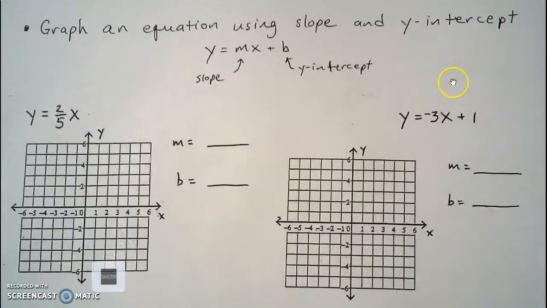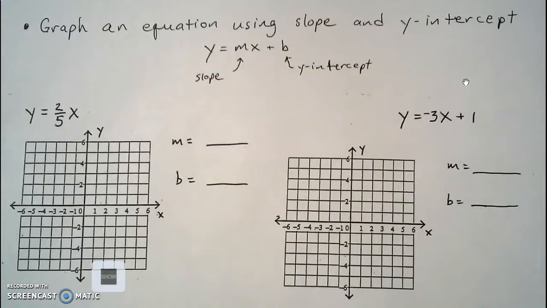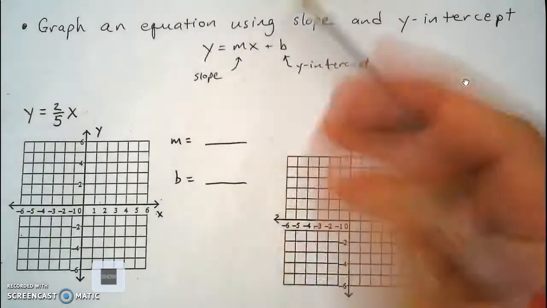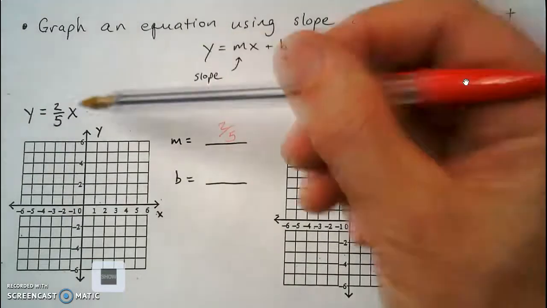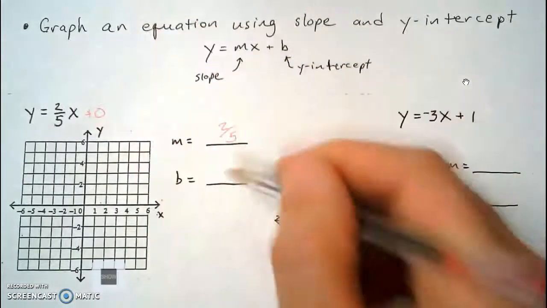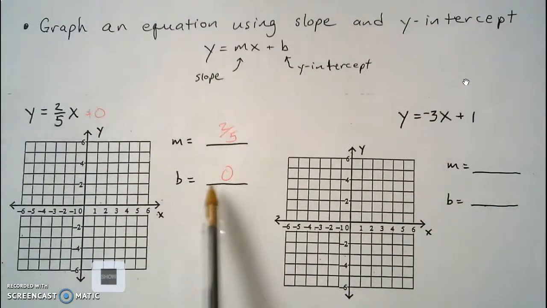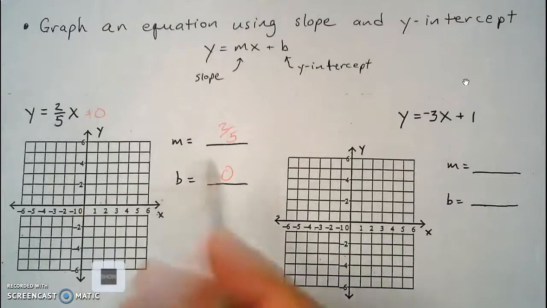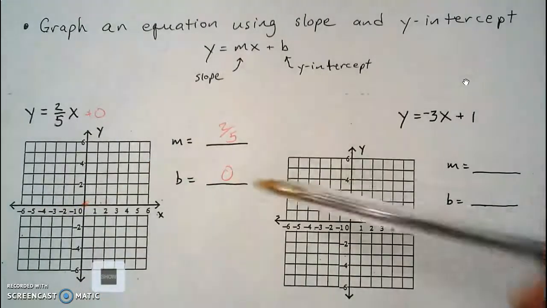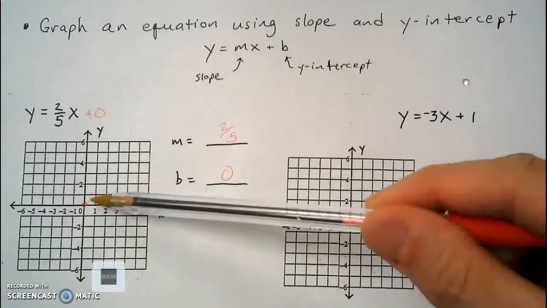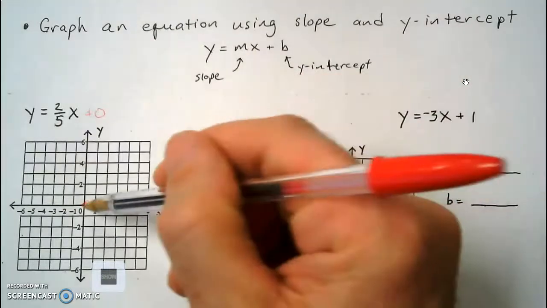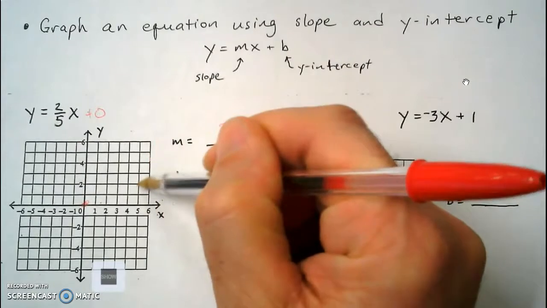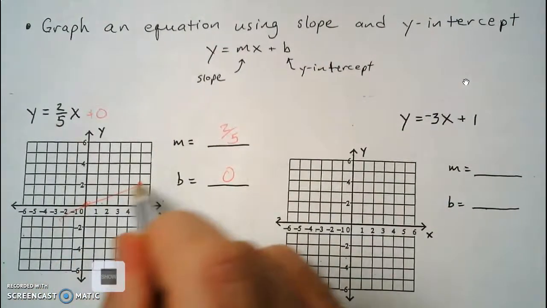Now, this will not be on the assignment. This was the last assignment, but I'm going to go over it because some people had some questions. So, the slope is always this coefficient of x, in our case, 2/5. The y-intercept is this number out here. If you don't see it, it's a 0. So to graph this, it's 2 steps. You go to the y-intercept on the y-axis, and 0 is the origin. And then this slope number tells you where to go from here. Our slope says rise 2, run 5. Rise 2, run 5. And you draw your line with arrows.